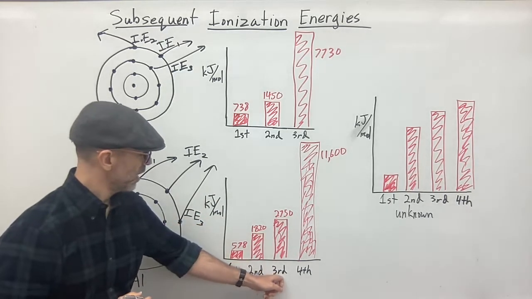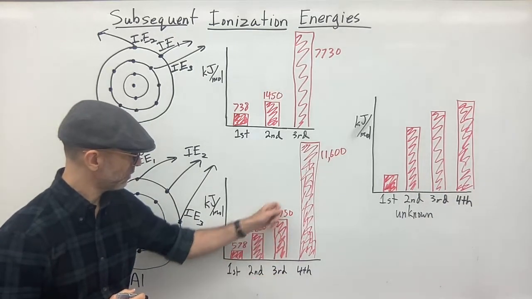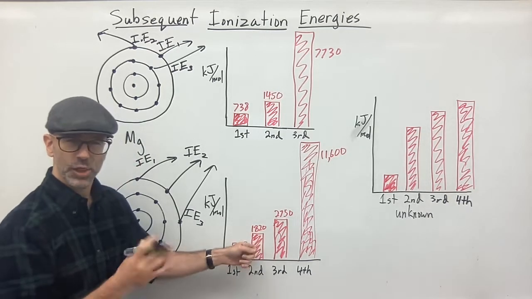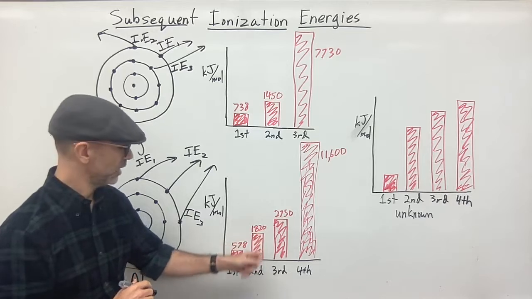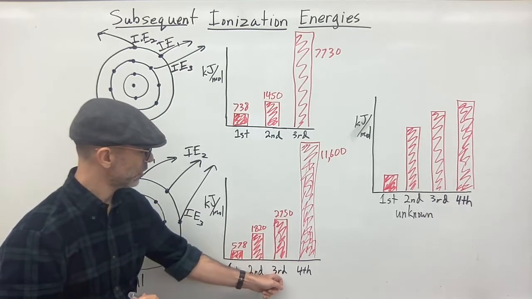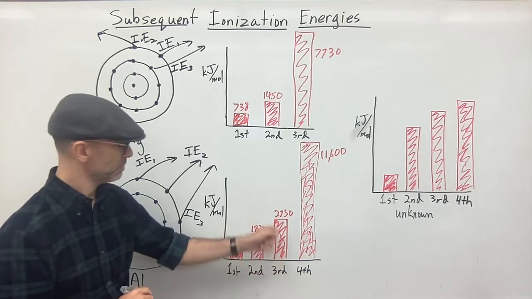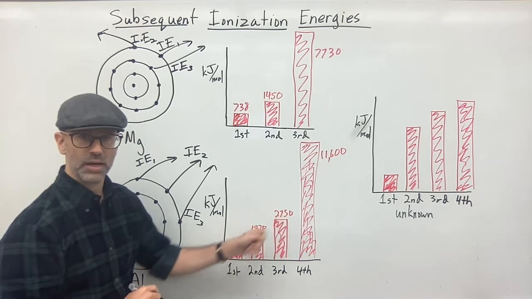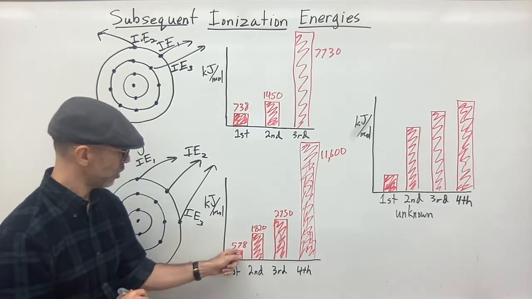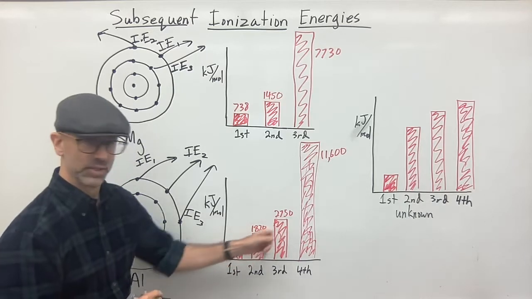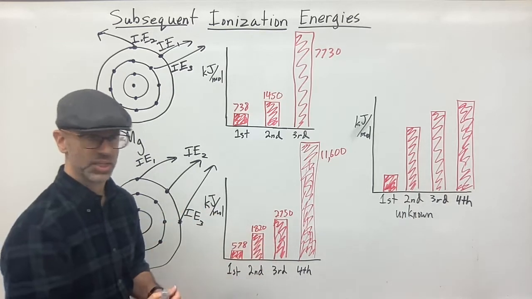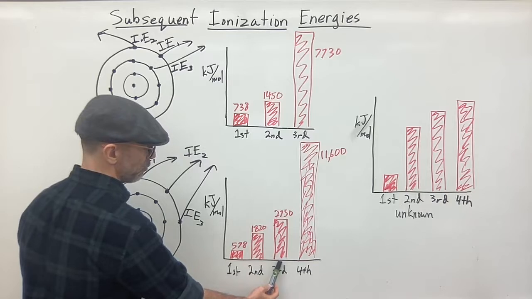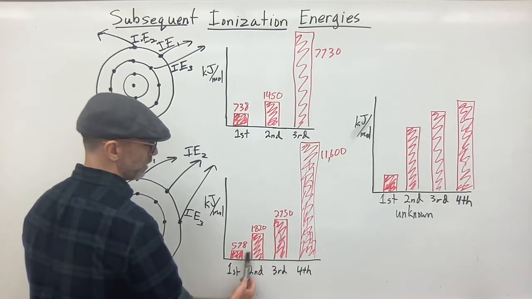And you'll see here that it jumps up a little bit, about 1,000. So here I'm going from 578 to 18. So that's a jump of somewhere between 2 and 3 times the amount. Going from the second to the third ionization energy, it's about 1,000, so not even double the amount of energy it took to remove this one. So these are relatively small increments. They're not requiring as much energy. So this would be your ionization energy number 3. And so now we've removed the 3 valence electrons.